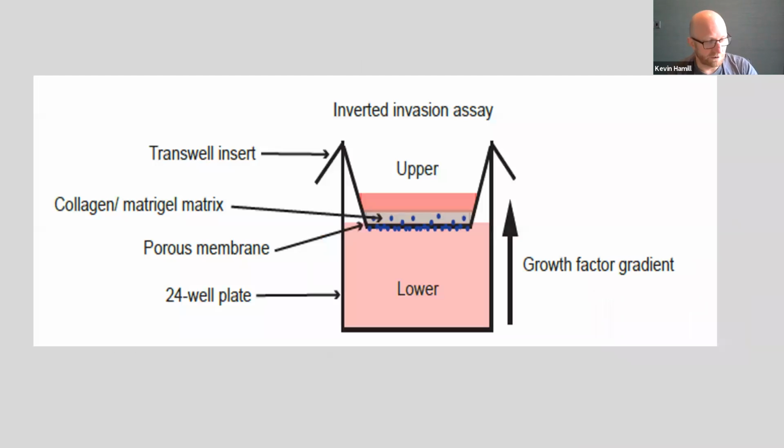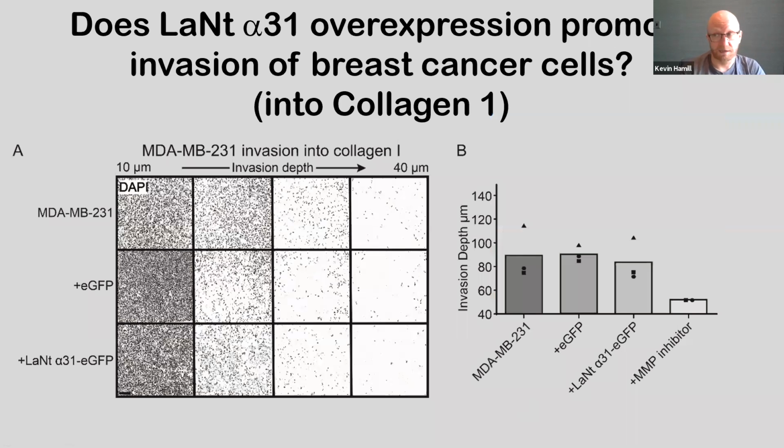We also obviously are interested in cancer, which means that we're interested in cell invasion through a matrix. So for those experiments, we plated our invasive breast cancer cells on the bottom and provided a matrix, and then the cells would invade through it, and we can measure how far through they invade. So we asked the question, if we put a collagen type 1 matrix in place, do the cells invade more rapidly? The answer is nope. No, they don't. It doesn't seem to affect their invasion into collagen in any way.